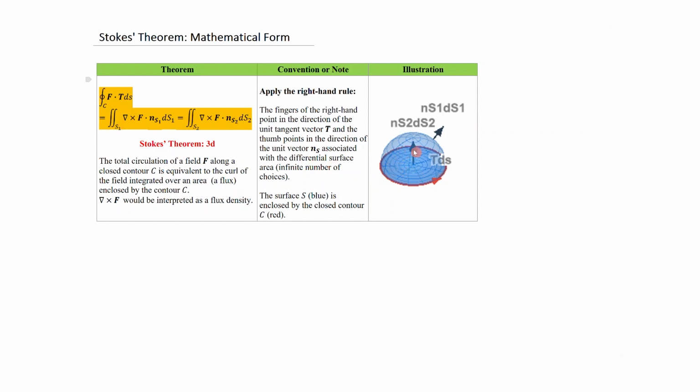field at each point on a given surface, and here I've shown 2 example surfaces, both bound by the same contour. So it could be the planar surface or hemispherical. If I take the curl of the vector field, dot product with the differential surface, and integrate over that open surface, that's equivalent to taking the vector field, dot product with the tangent vector, and integrating around the contour. Now I could either choose the planar surface, which would be this integral, or I could have chosen the hemispherical surface, which is this one, and I'd end up with exactly the same result.